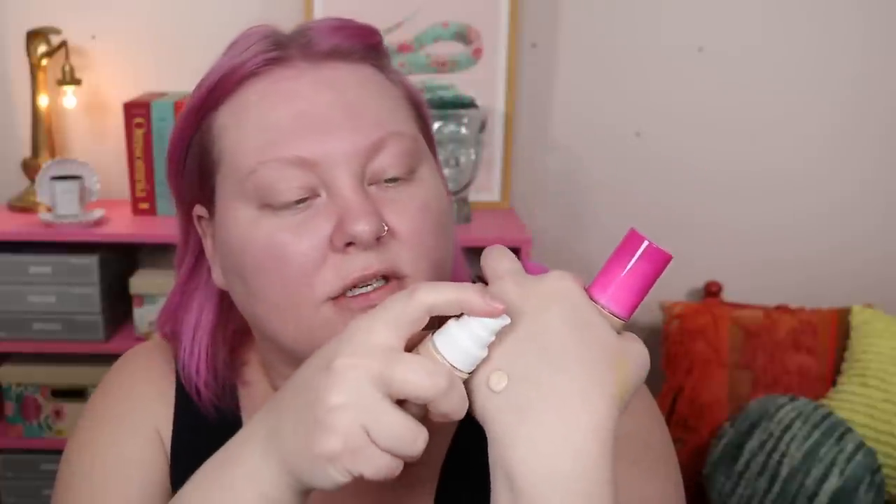I want to add some of that glow because that's something I really liked about the foundation last time. They sent me three shades and I went with two and mixed them. I liked shade 40 Alabaster but it's just too light on its own. The other color I mix it with is Shell — it's just a little bit too deep on its own, but these two are more neutral. The Ivory shade had more of an oranginess to it, a kind of peachy undertone I didn't like. Yesterday I did two pumps — they're definitely small pumps but very nice and thin in texture.